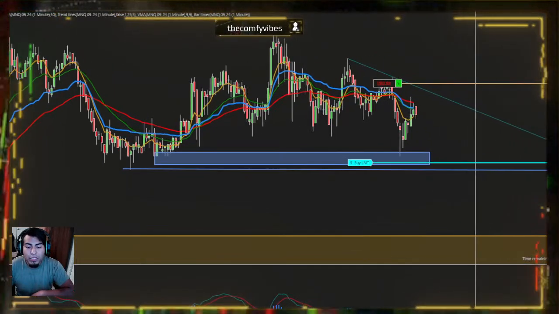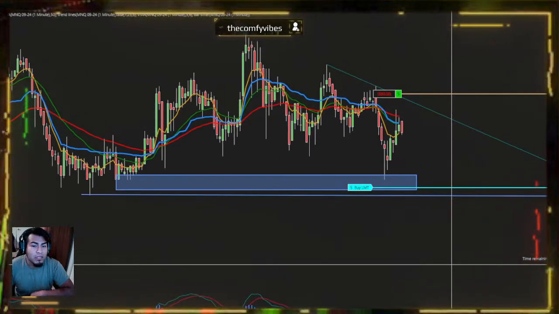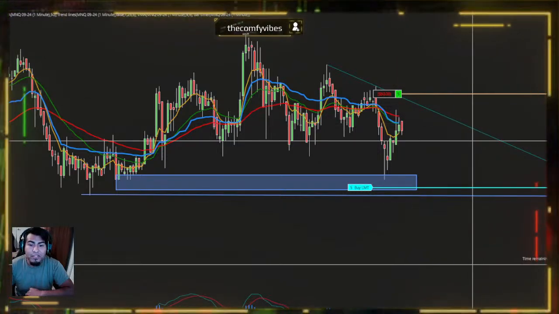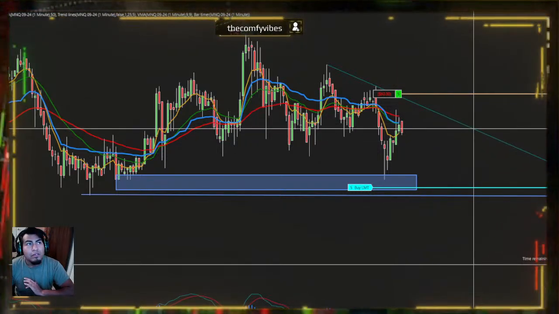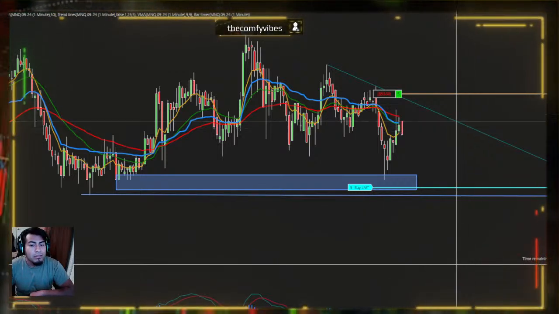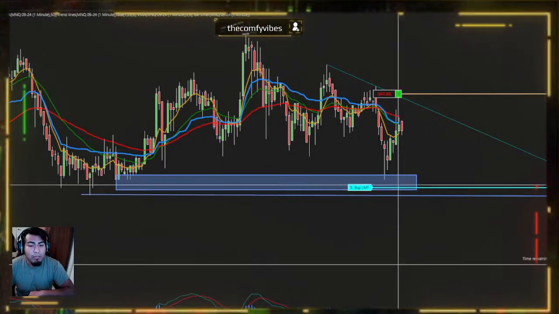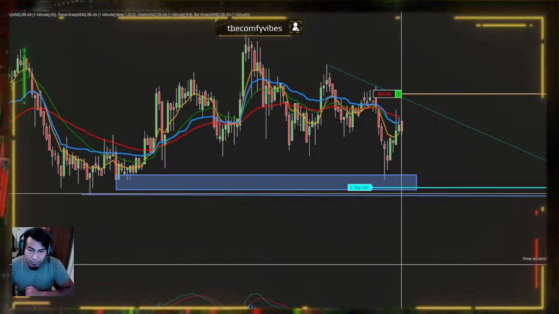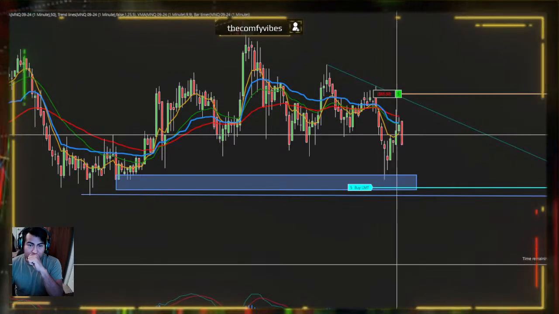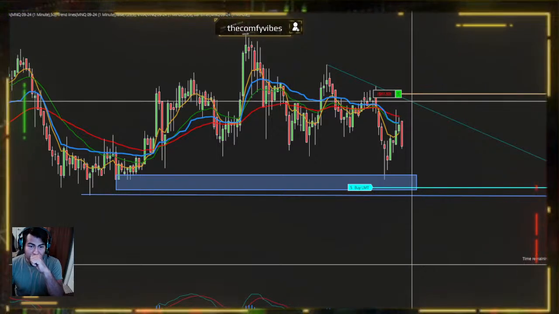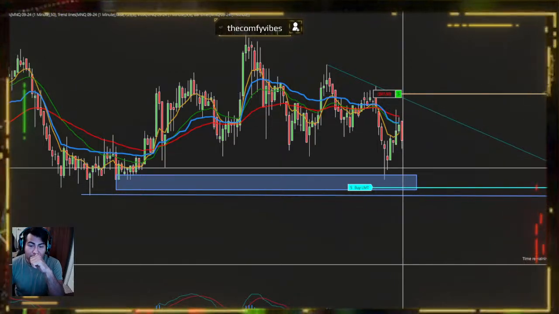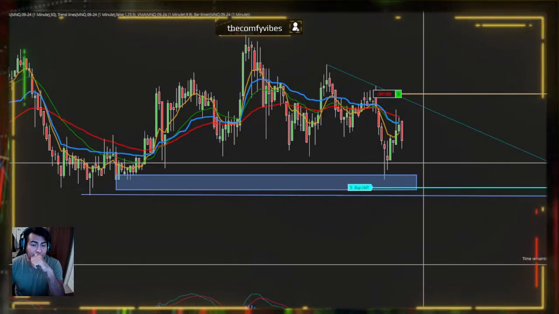We just have to wait for confirmation, which is I want to see that 7 cross over the 21 and go above that 50. That's what I want to see for confirmation. Now we can still come back down here, which is why I have a buy order right here. If my play does not work out, at least if I do get that 5, my break even will come down and I'll still probably be able to get out.